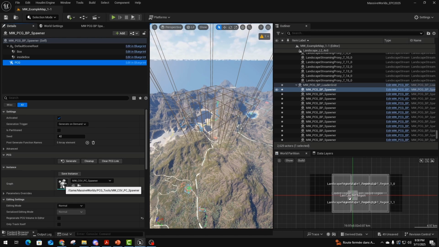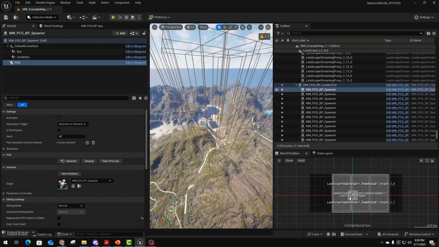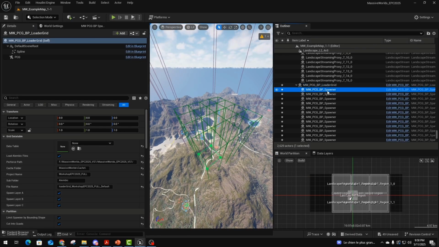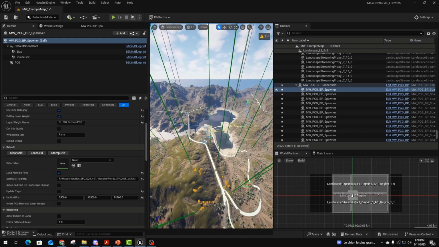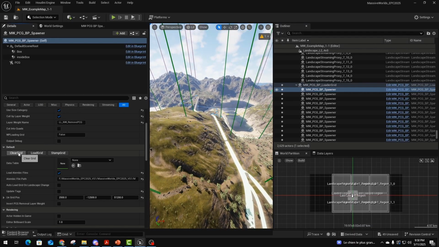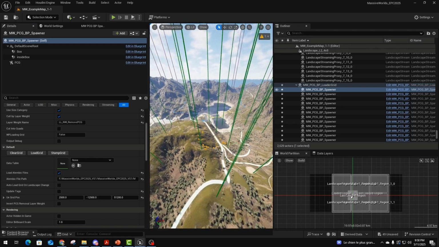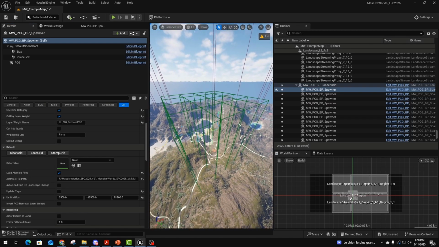So this guy is the one that will actually spawn some objects, but right now it's not spawning anything as of yet. To make these grids spawn something, we can go to their own interface and click on load grid, and that will actually make that object generate some PCG for us. As you can see, we can make it spawn and clear. But this is not the preferred method of spawning our objects. We don't really need to go and do this manually. That's what the widget is for. So let's go back to the widget and let's do this via the interface.